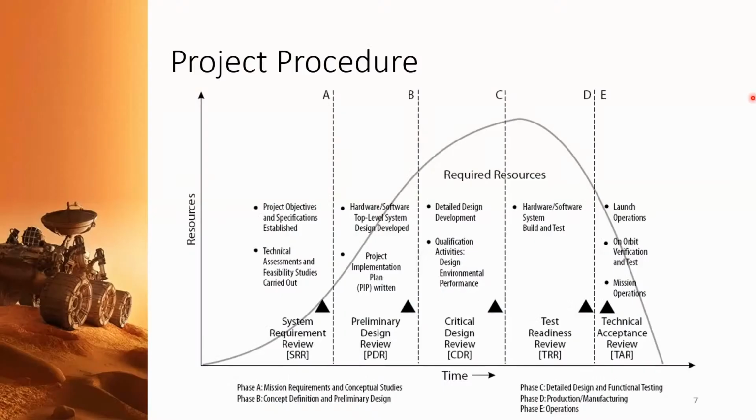After that, of course, we're not finished. We have to monitor the rover, and if there are mistakes or errors, we have to try to fix them from here. Or if this is not a possibility, we can try to learn from it for the next time. And of course, we have to monitor how the mission progress is going and which new things the rover can discover. And after that, basically, the mission is over, and so is my talk right here.